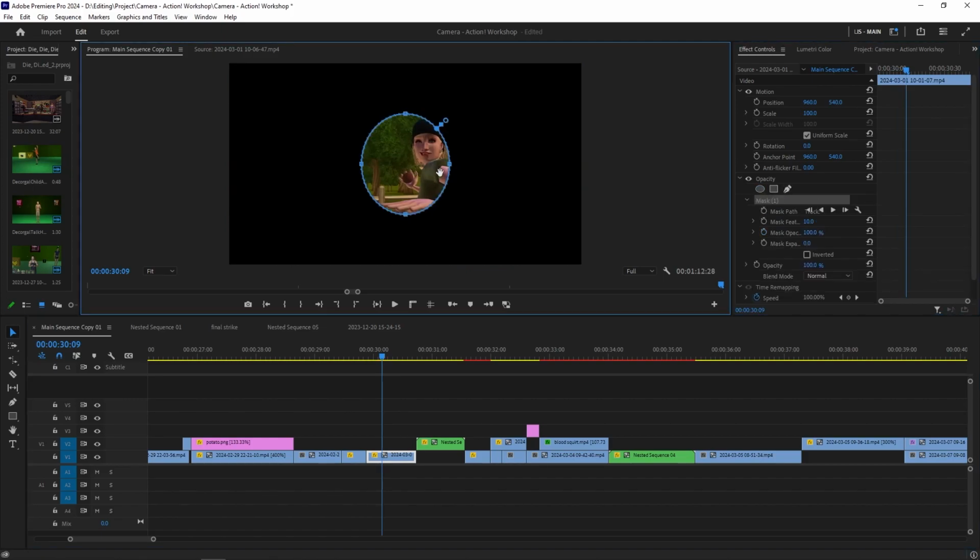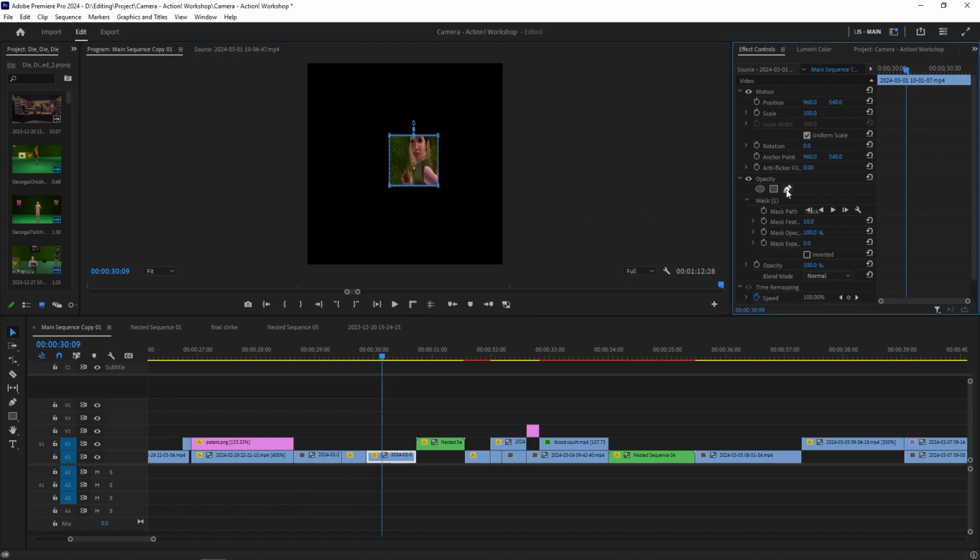So if you take this shot, there are 3 options you can do that. You can just insert a circular mask, like so. You can move it and you can change the position. Or you can do the rectangular one. Again, just kind of the same way. Or you can kind of freehand it using the pen tool.